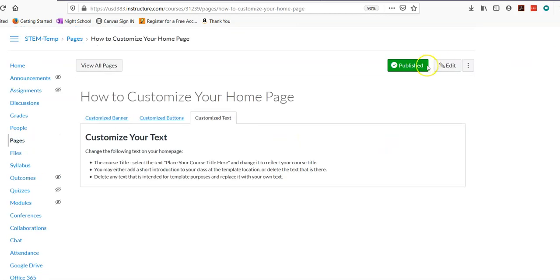And if you're comfortable with HTML, you can do a little bit more, such as adding in these tabs at the top. But that might be a little bit further from where we want to go for just this summer course. So perhaps in the school year we can work on that.